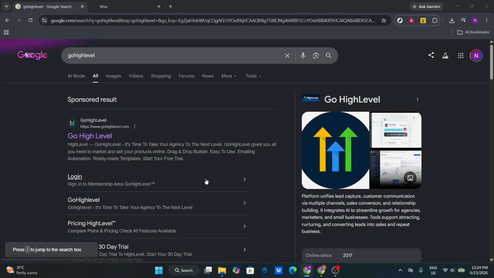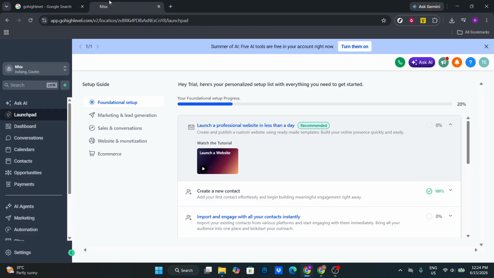In today's video, I'm going to teach you how to add a new room in Gohighlevel. To get started, open Gohighlevel and make sure you're inside the correct account or location where you want this room to be created. Once you're on the main dashboard, look over to the left-hand side of the screen. This is where you'll find the main navigation menu for the platform.